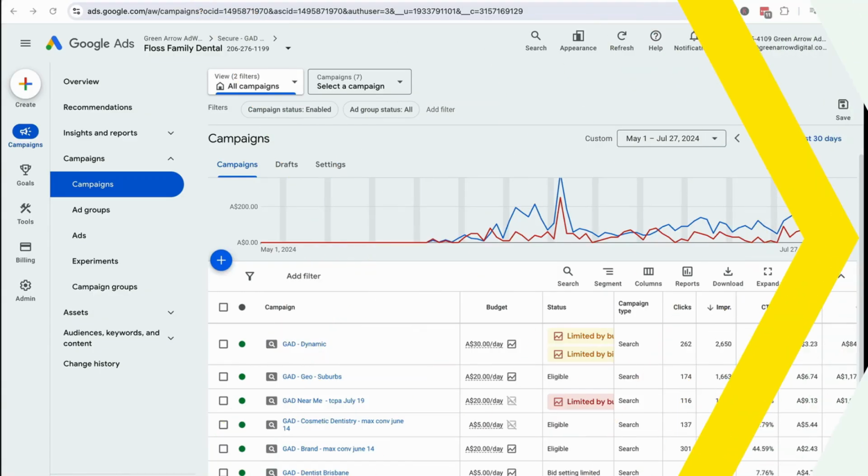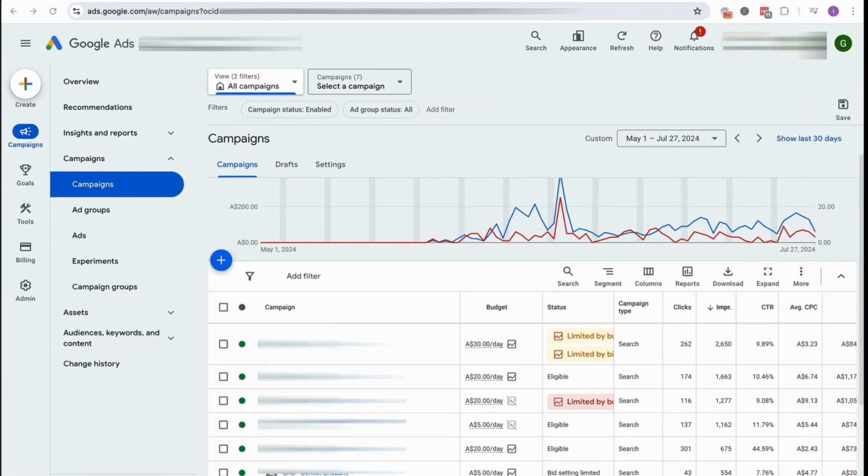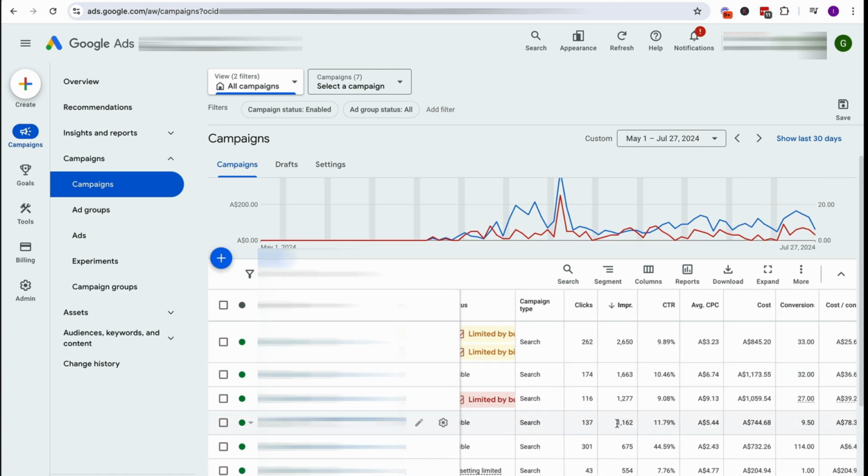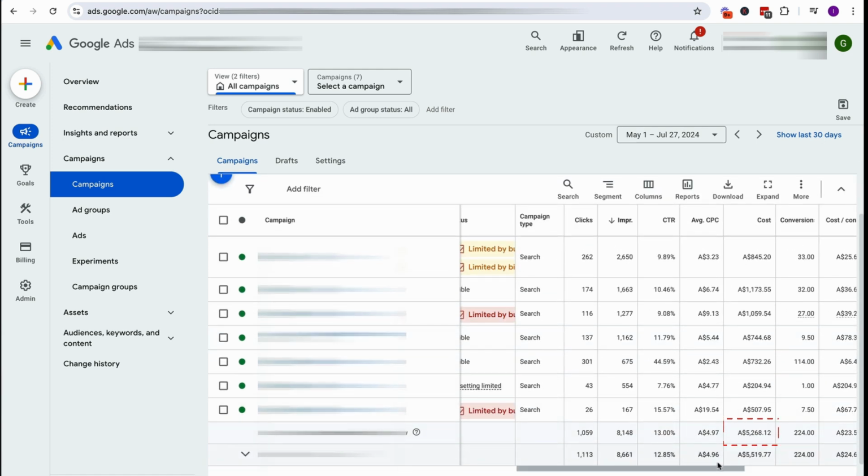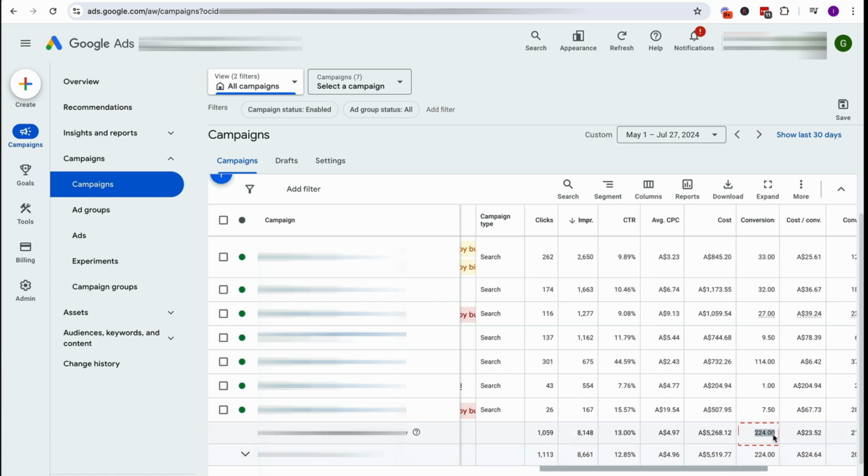Let's go dive into my account. I'm going to walk you through each of those campaigns. So here we are in my Google ad account for a dental clinic. And as you can see here from this chart, it's a relatively new account. This was launched just a few months ago, so it's a couple of months worth of data. And if we scroll across real quick, we'll see that we've spent about $5,000 and generated 224 leads. That's either people booking an appointment or calling the phone number at a cost per lead of $23 per lead. So pretty good for a dental practice.